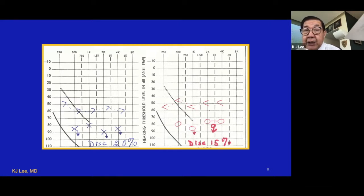Next. Now, this is another audiometric curve, which you see the discrimination is bad. 15% on one ear, 20% on the other ear. And here is where your tuning fork comes in very handy. And the reason you get poor discrimination is not necessarily the patient's problem. It could be the problem of the audiometer. Because when you push the audiometer to so loud, it has static and therefore is not very accurate. So assuming that the patient has an air-bone gap and you can bring the threshold from 80s and 90s to 50s and 60s, you have really helped the patient. And you have now also improved the discrimination score.